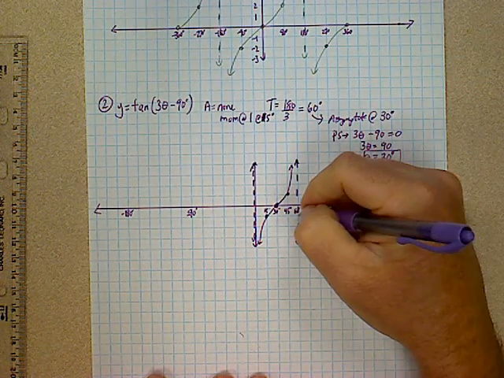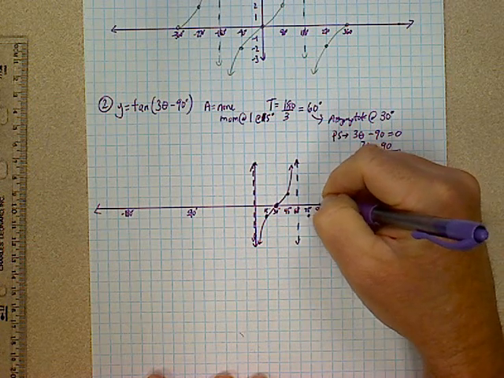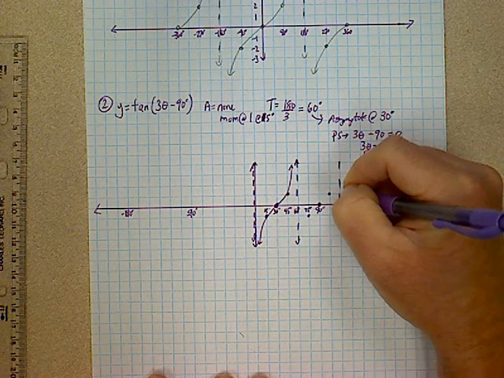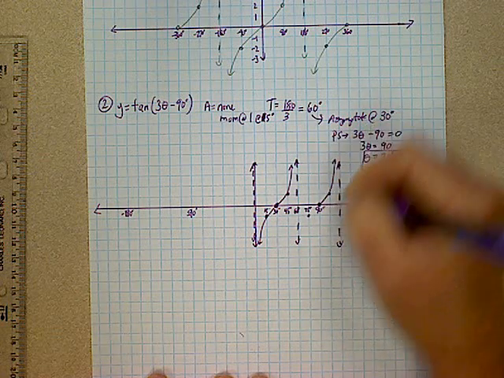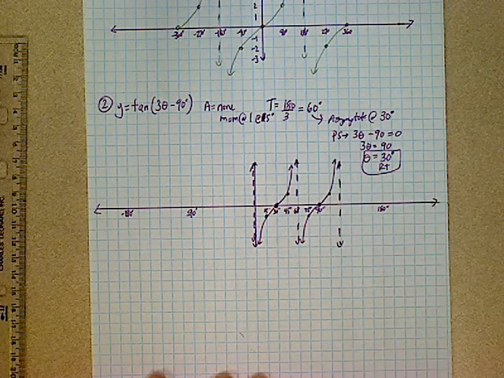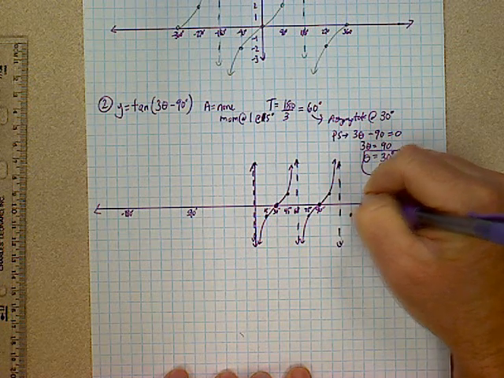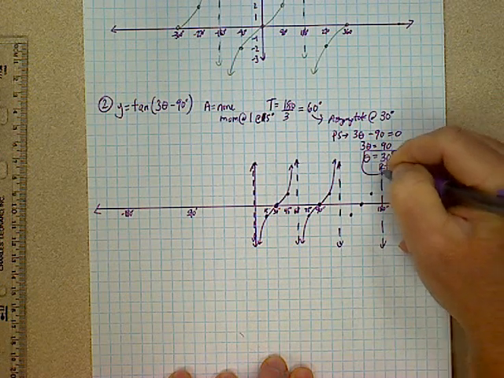So now again, we'll go from the asymptote over 1. We'll be at middle at 90. Over 1 will be up. Then there'll be another asymptote. Okay, looks just like that. We'll do it again. We'll go over 1, over 1, over 1. And then there'll be an asymptote at 180.